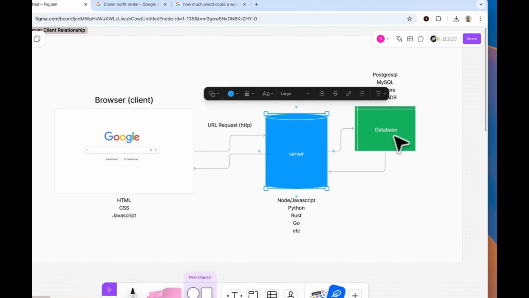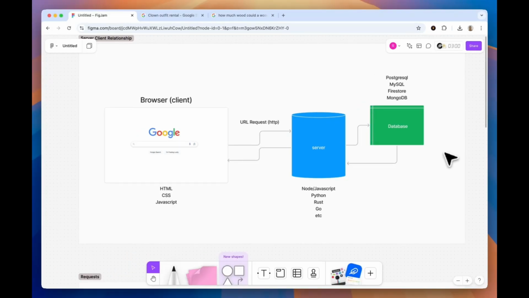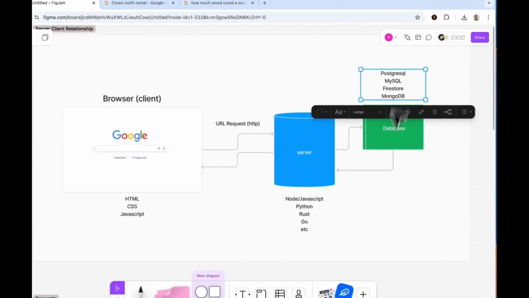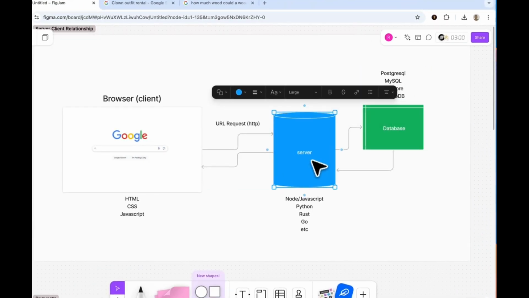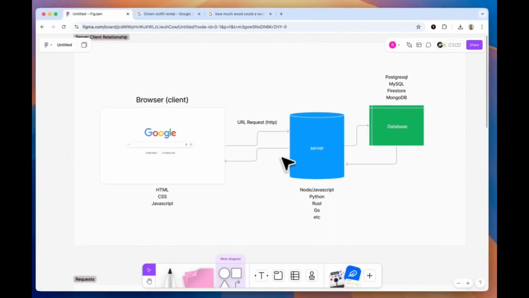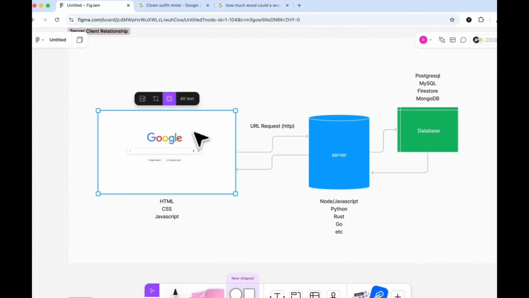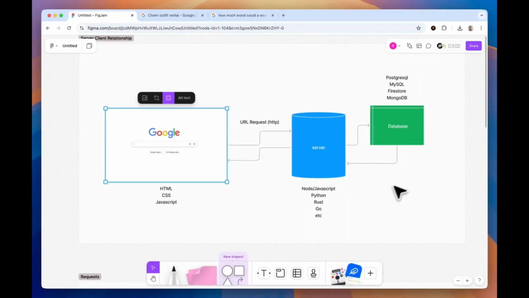Okay, so then let's talk about databases. Some databases you may have heard of: Postgres, MySQL, Firestore, MongoDB. And some of you are thinking, what about my database is Supabase? Supabase is a Postgres database and a server that handles connections for you. What Supabase did was take a bunch of common pieces that you often need to run a backend, and they packaged them all together and made them all work nicely together so that you can focus on building a front end and your back end is taken care of for you.